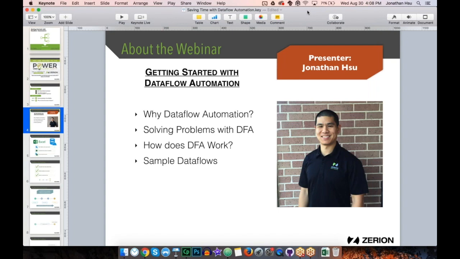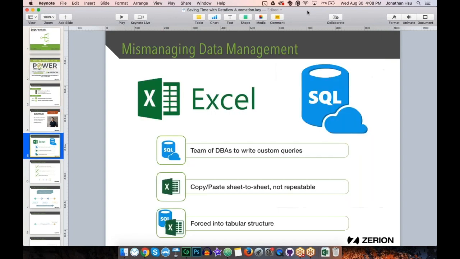The problem is there's a middle piece that was missing, and that is the massaging and the manipulating of your data in order to get it into those fancy reporting tools. So I wanted to talk about this mismanagement of data management. Funnily enough, we call this a tale of two hells sometimes. We have your Excel hell and then SQL hell. And both of these become problems that organizations have once they start collecting these robust sets of data, but they don't have a way to get it in the right format to display.